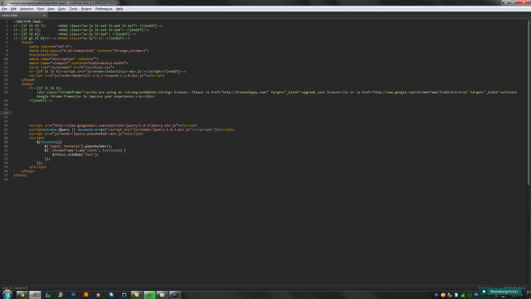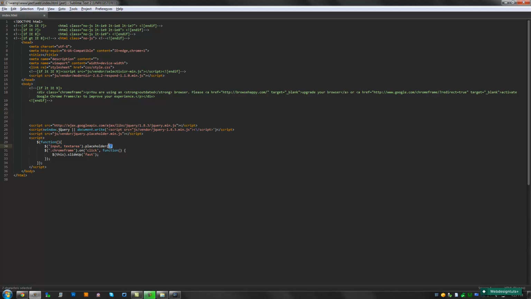I also added a placeholder.js, which basically means that we don't have to worry about labels and all that stuff anymore. We don't have to write JavaScript just to let people click on input fields and have default text in it that disappears and reappears.